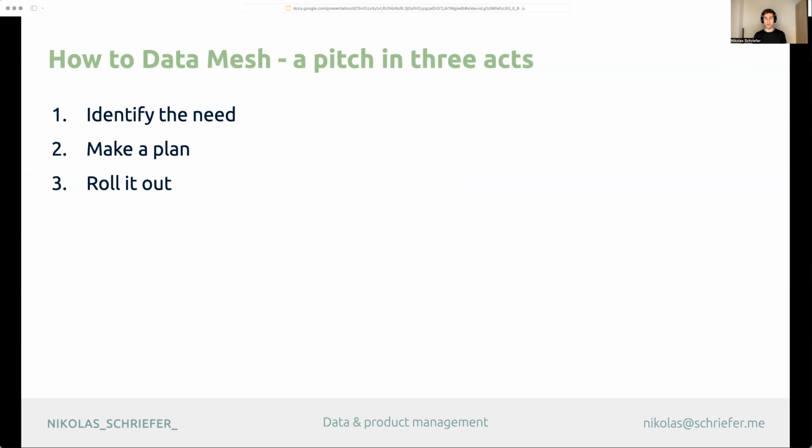First, to identify the need. Why do we even need it? And that's what we talked about a bit, but we didn't know about all those outcomes. They were essentially estimates or predictions or maybe even hopes at times. Then we laid out what that meant for us to achieve that, what changes we need to make. And then also, of course, a rollout plan, since you cannot expect this to happen over days or weeks. This is a process that will at least take many months to fully roll out in your organization.